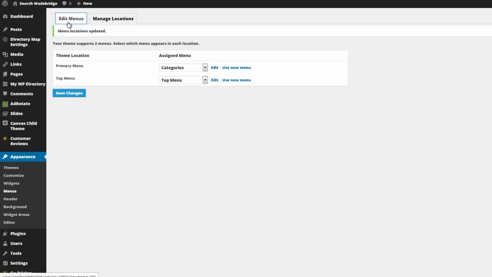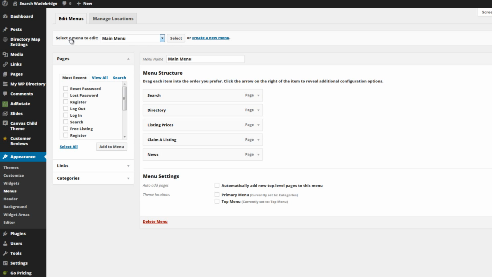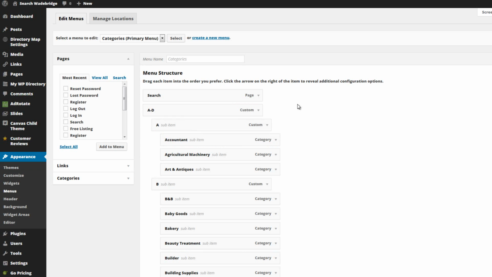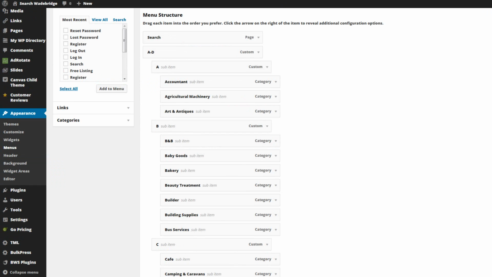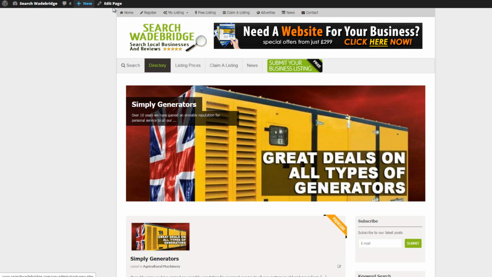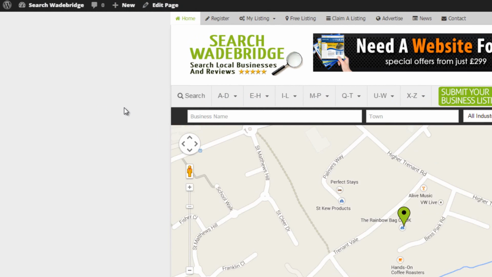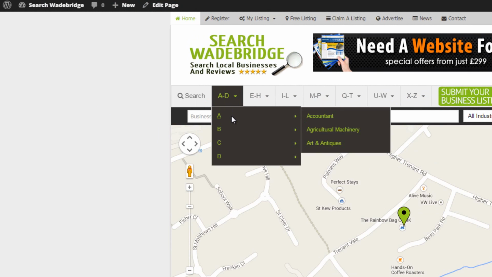And if we have a look at the menus that I've set up, if we select the categories primary menu, we'll see that this has been set up in an alphabetical type listing. So if we go over to the site and refresh, we'll see a completely different primary menu this time, and this has been set up alphabetically.